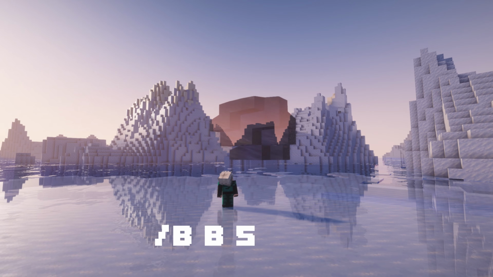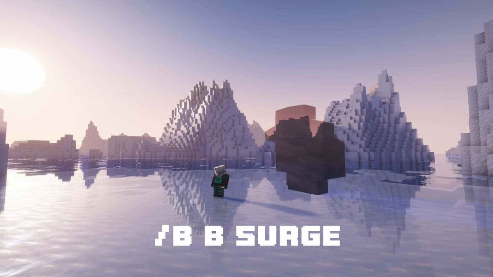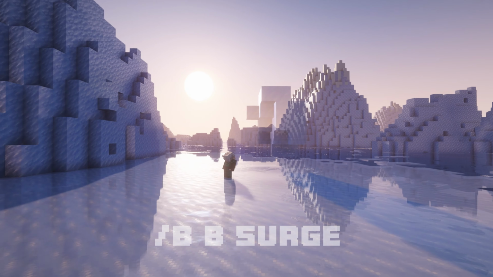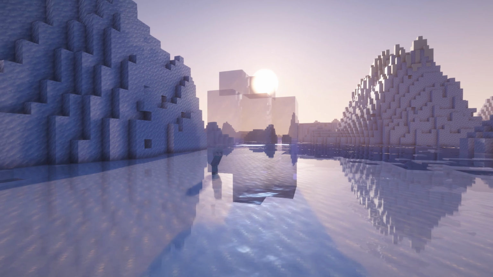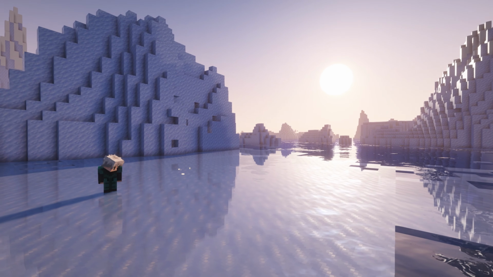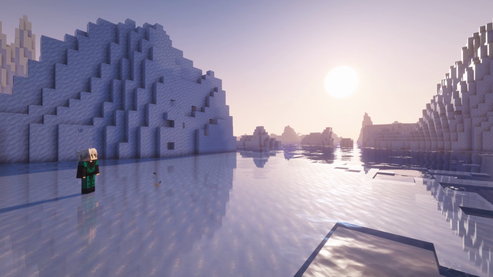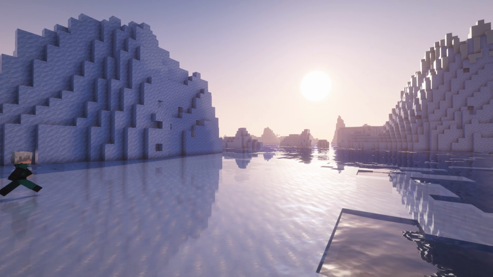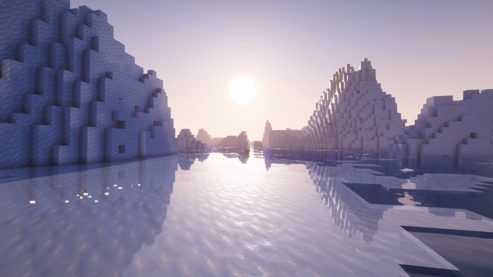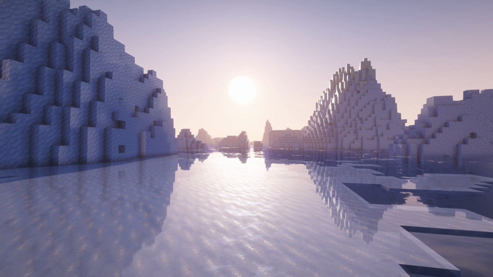Next, we'll bind surge. Surge is two moves in one. First, left click a water bending source and then hold sneak to create a wall of water in front of you. If you left click again, the wall of water will freeze into ice. Secondly, if you tap sneak a water bending source and click, a wave of water will be pushed out from that source, knocking back any entities or players, including yourself.